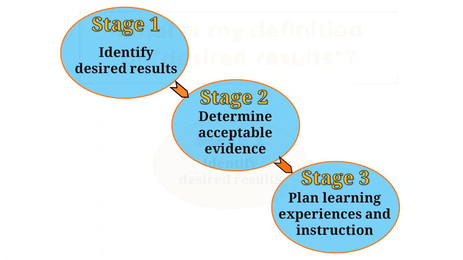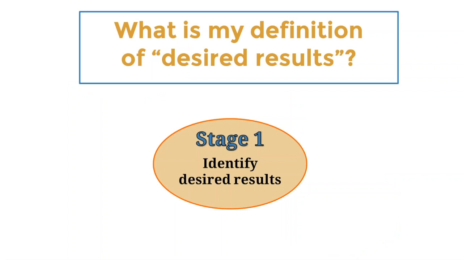Well, I'm going to maintain that we have not paid enough attention to stage 1. Even though we know that stage 1 and 2 are the most important pieces, we still put most of our time in stage 3, where we're identifying activities and looking at what we can do to engage our students, which are all good goals, and they're all great things to talk about. But if we have not paid enough attention to stage 1, then our stage 2 is not going to be right. If our stage 2 isn't going to give us what we want, then our stage 3 is all for naught.